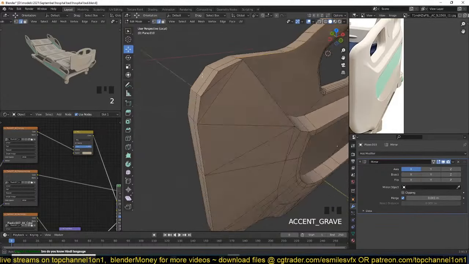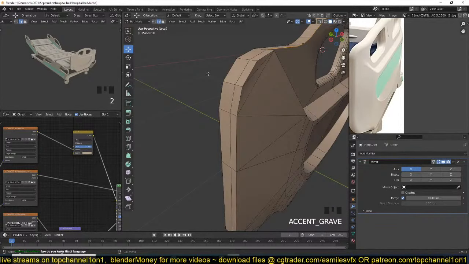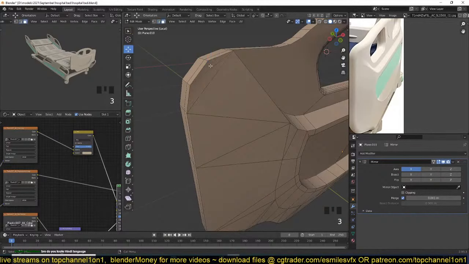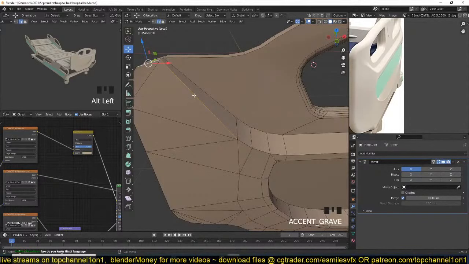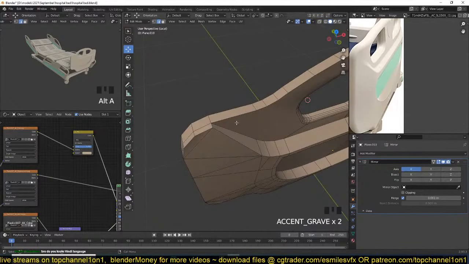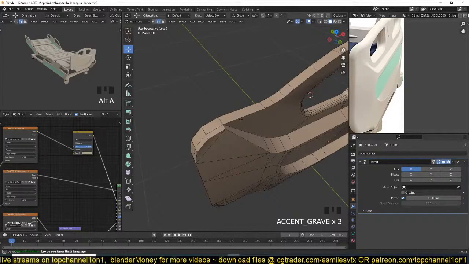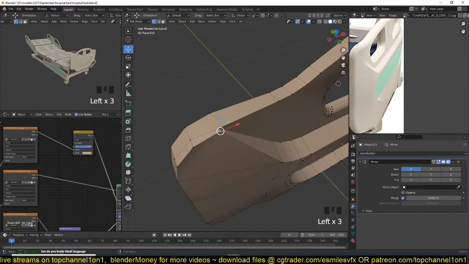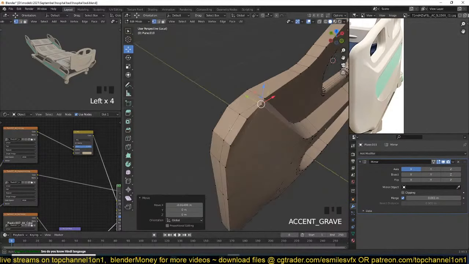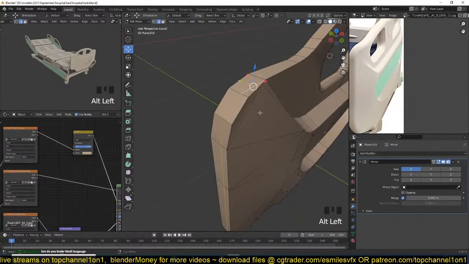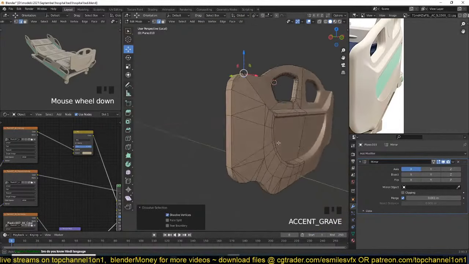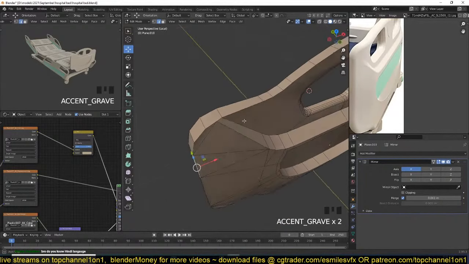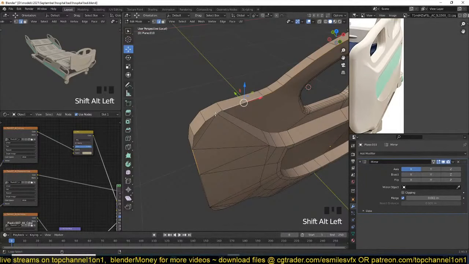I think we need to round off this corner first, but let's first merge this into a single face. Do I need to bring this face here? Maybe bring this back a bit like that. We need to get rid of this edge loop like that, so that we only bevel this here.